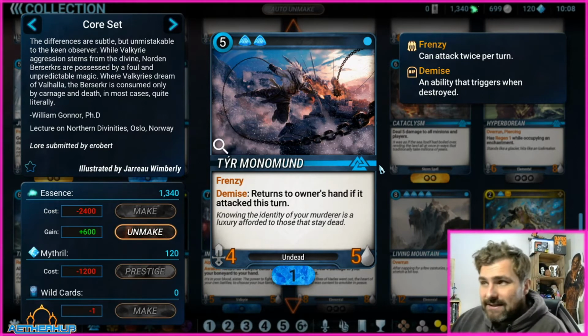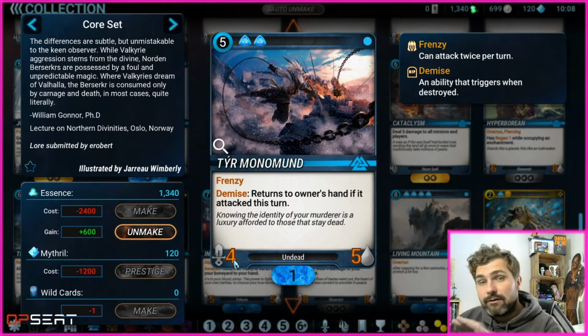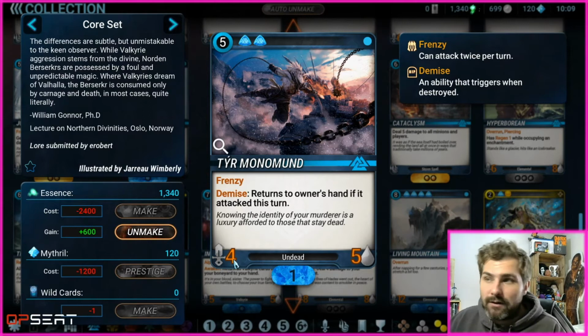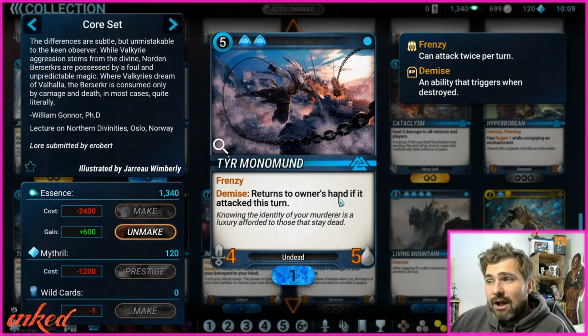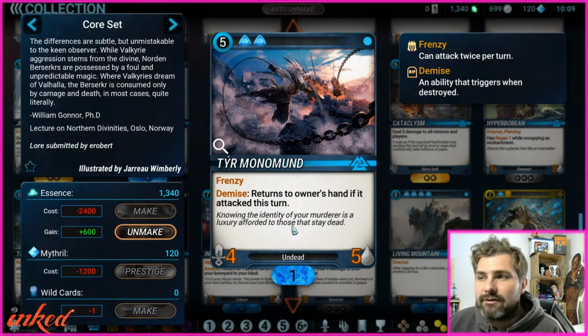So this guy has Frenzy, meaning it can attack twice in one turn. So potentially if it has a free lane, no blockers in front of it, it can do 8 damage in one turn. Now when it dies, it returns to the owner's hand if it attacked this turn. So if you play it straight away and they remove it, it doesn't return to your hand.